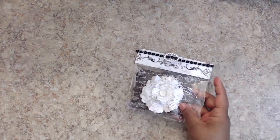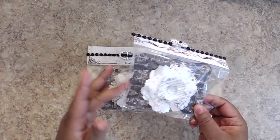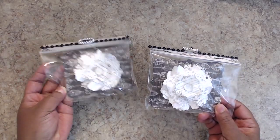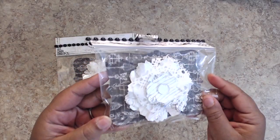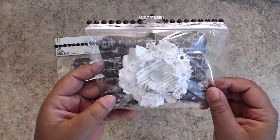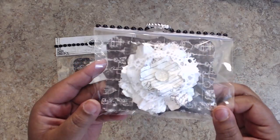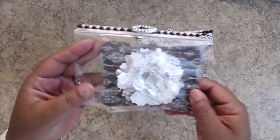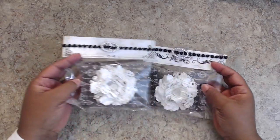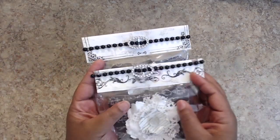And then I made some of these flowers. They're all packaged up and I hope you guys will be able to tell. I use the top note die from Stampin' Up and I love these flowers — they are so quick and easy to make and you can make a ton of them and gift them. I use the paper on the background and they're super shimmery. I also used the Tim Holtz die and some stickles and some lace — just layers after layer. Really, really cute. The second one is pretty much the same — so pretty. I added flat back pearls and then a ribbon buckle slider on top to add some pizzazz.